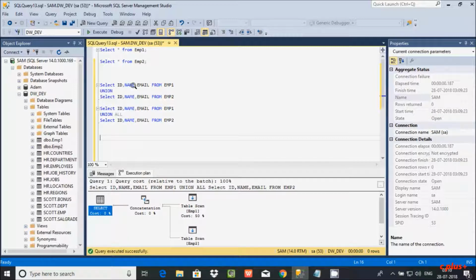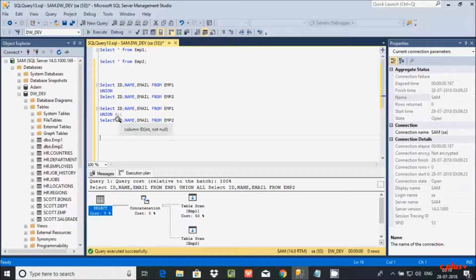If your table has huge records, like millions of records, and you are using the union operator, it first does the sorting, which takes lots of time. After the sorting, it concatenates. If you are using union all, there is no chance for sorting.